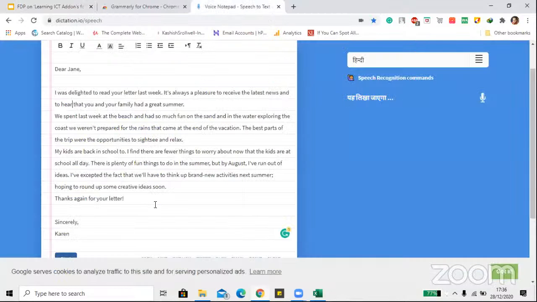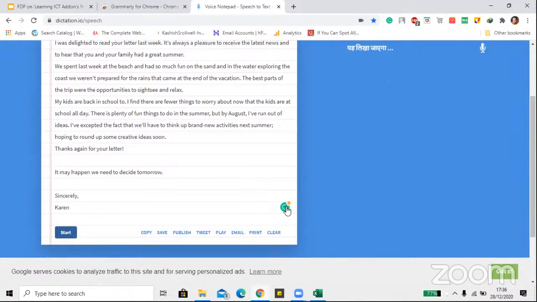Okay, so if we write this sentence over here, scanning the text.